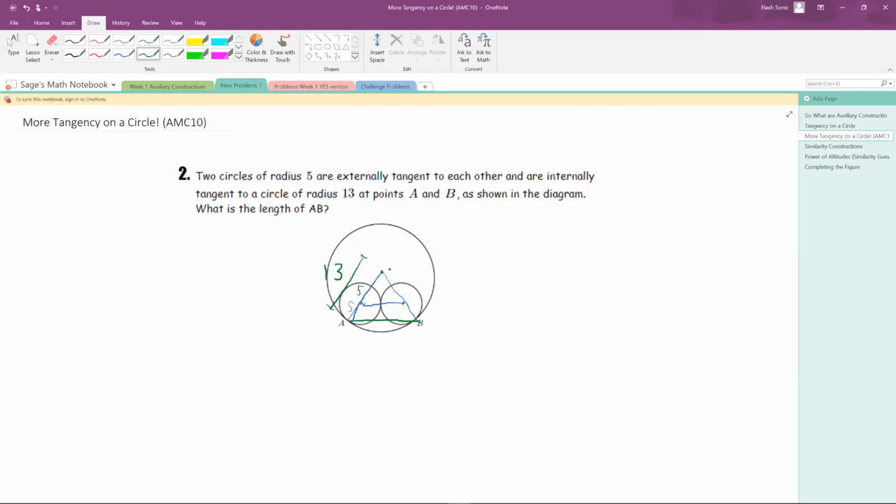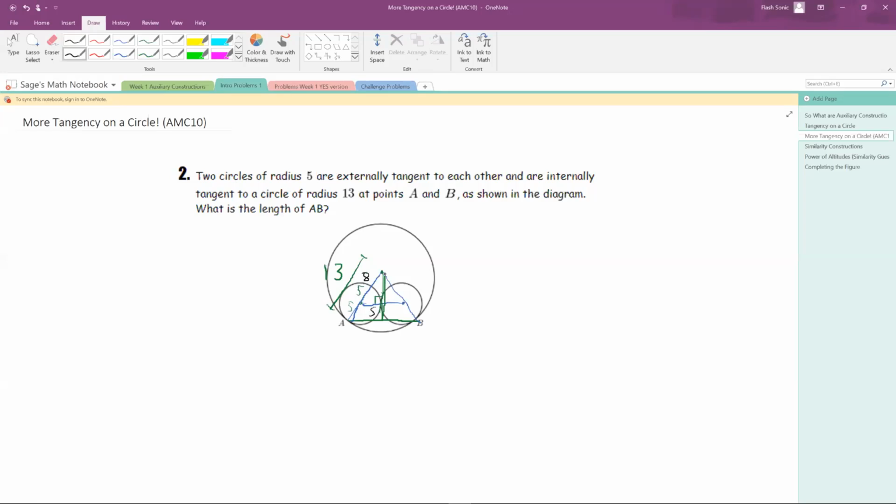Now, if we look at the problem, then we realize we can draw a line right here that sort of bisects the sides and is tangent to both circles. So we can draw this length right here. And as a result, since it bisects, we have that this is 90 degrees. And since we know that each of the smaller circles is radius 5, that means that this has side length 5, and then this has side length 8.